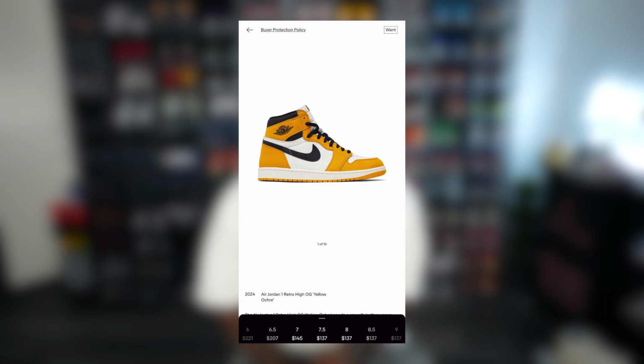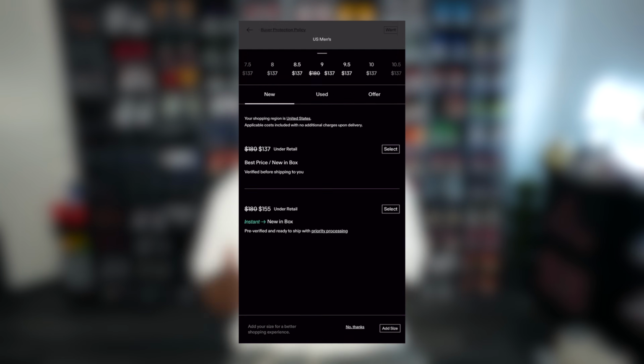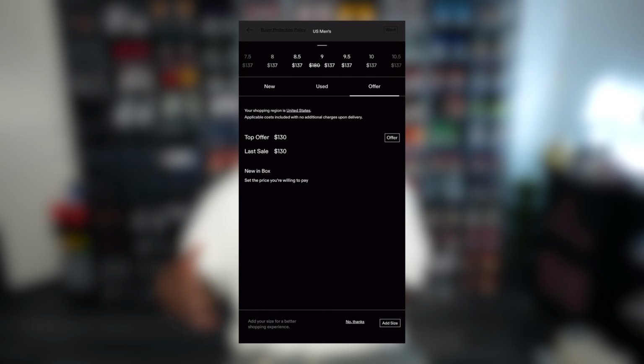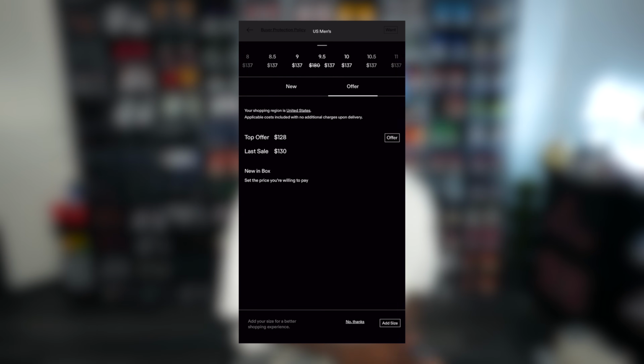They sell sneakers early, they sell used sneakers, and they also have it to where you can offer whatever amount you want to offer for a shoe on their app. And unlike StockX, you feel me, GOAT does allow you to set an expiration time on that bid. I've seen plenty of people comment in my videos from StockX saying like, yo, I forgot I had a bid, and out of nowhere I got charged like a random $300, $400 price from StockX, and they totally forgot about the bid they put in 2-3 years ago. So you can actually set an expiration time on that bid, so you're not unaware of a purchase or a charge on your card.